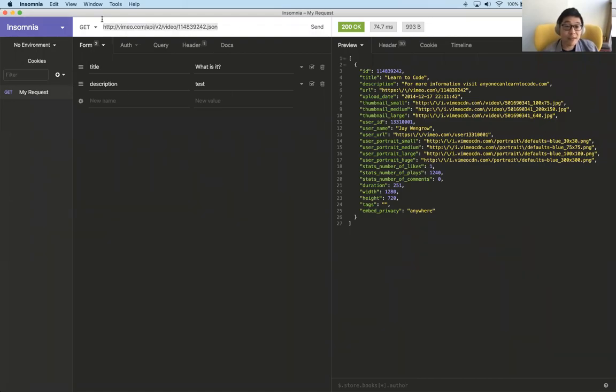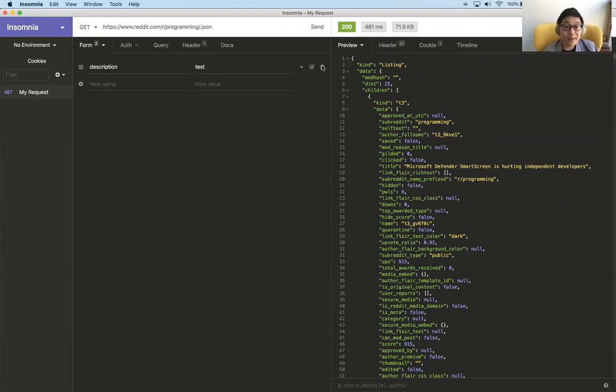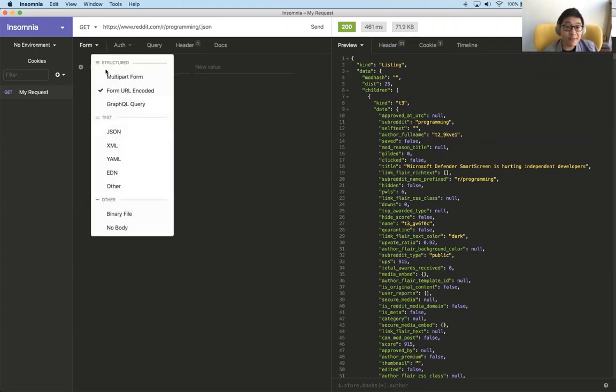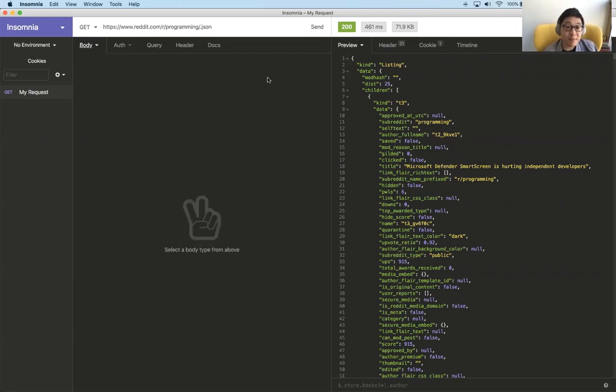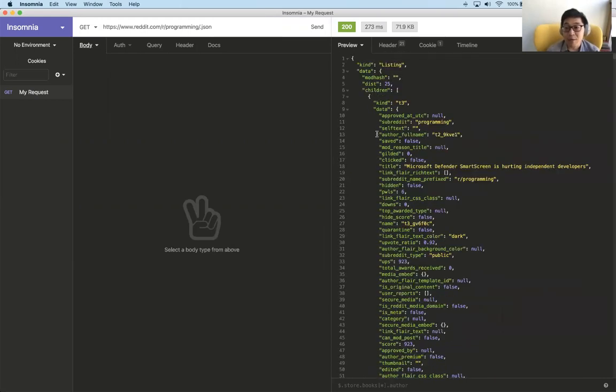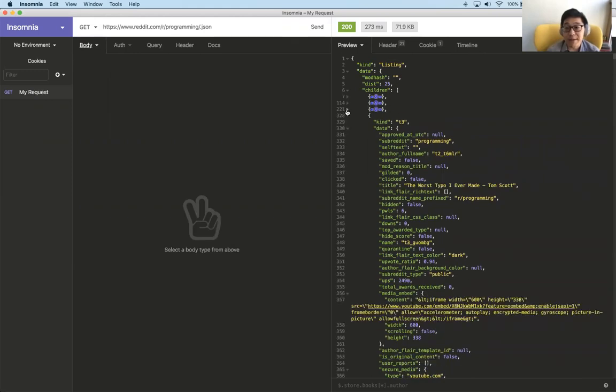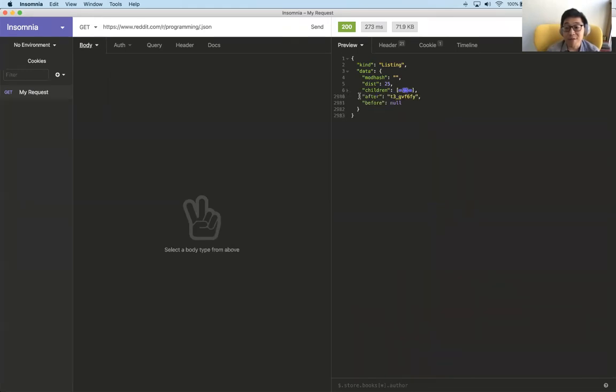So here, I'll test the Vimeo API. And we'll dismiss this for now. So for the web requests, we don't need any of the form stuff. Let's get rid of this. No body. We're just making a GET request to this particular URL. And what you get in Insomnia is the same JSON. It's a lot of data. But what's nice about this is that you can fold it up and you can start to see things bit by bit. So basically, this is your JSON output.